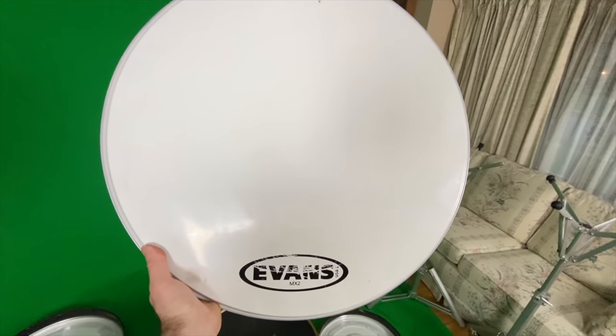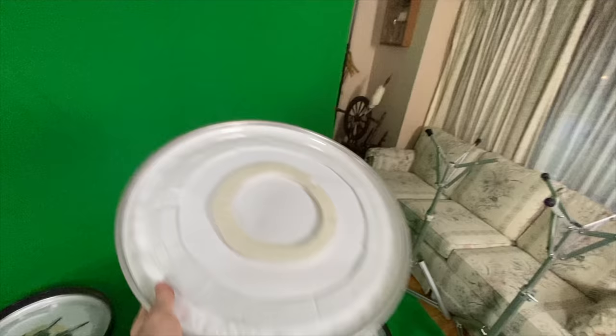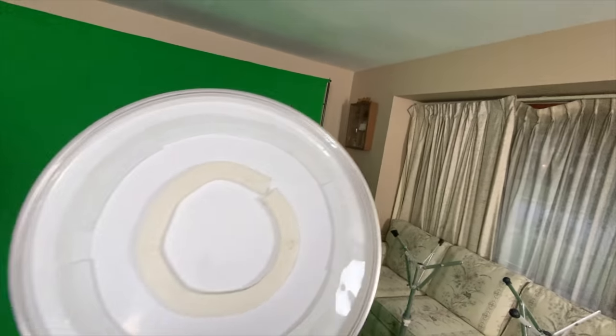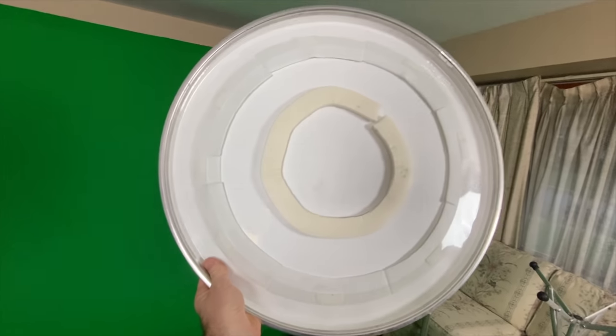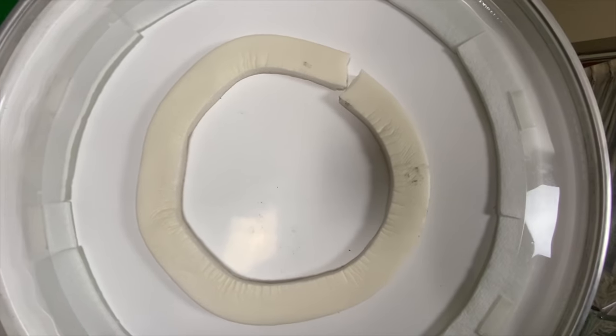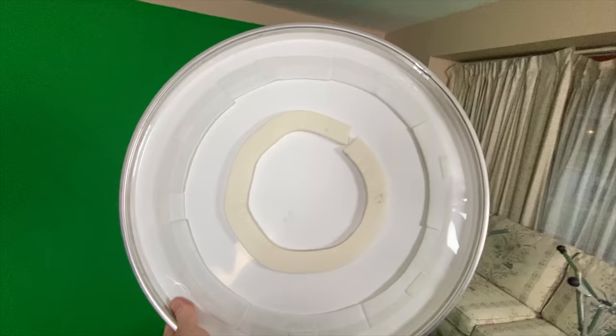Okay, so I got half of the bass drum heads off so far, and there are a few interesting things that I found. So these Evans MX2 bass drum heads, they come with a set of muffling strips on the outside. Those are the ones that come with the head. And the school that used these chose to use every single one of the muffling strips and also add another thing of muffling in the center. Most likely to get a very dead and non-resonant sound for articulation purposes.